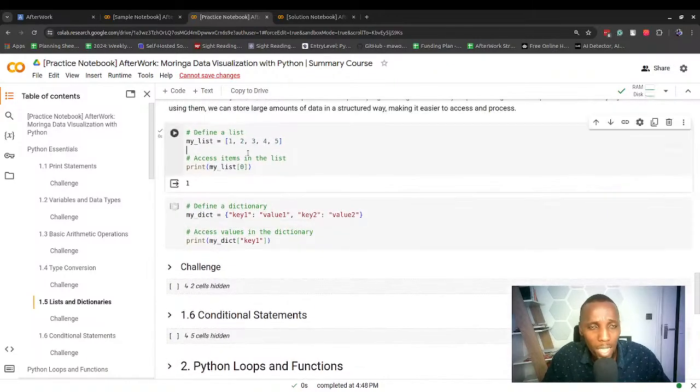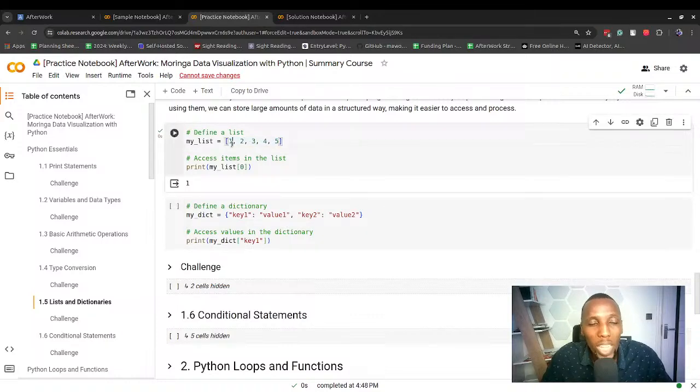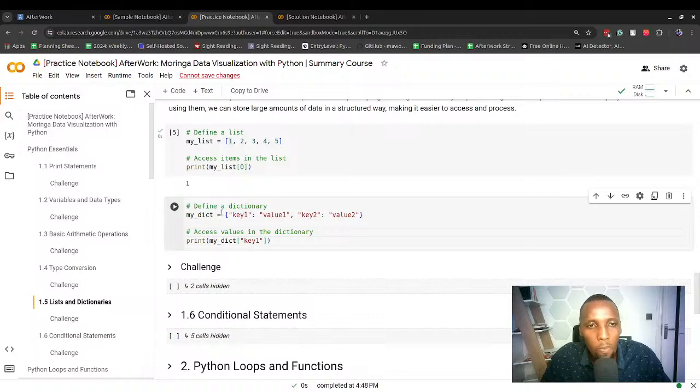So that's a list. A list allows us to store just a collection of elements, but in some situations we might want to provide another dimension. Assuming we had some other information related to each element, like some information related to 1 and another related to 2, then we can use what is called a dictionary. We define it almost the way we define a list, but now we have key value pairs.